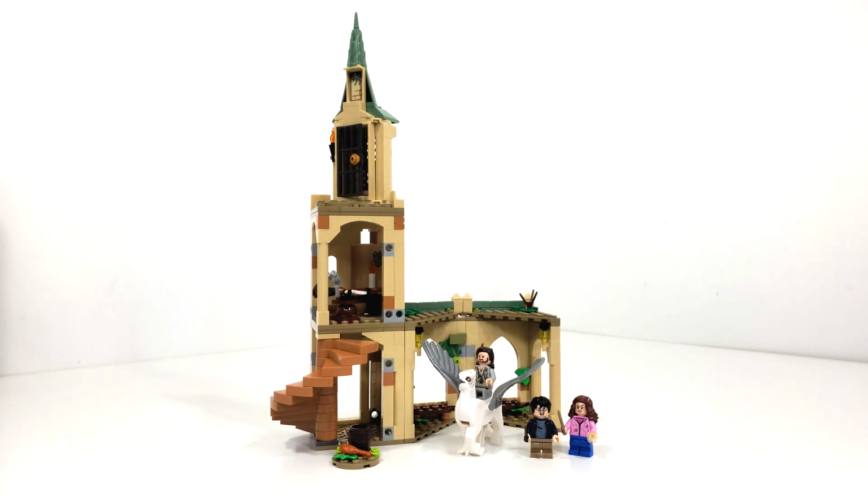Not only is this accurate to the movies, but you also happen to get book references, which again surprised me within this Summer Wave. I love seeing all these book references. And as all of you should know, Prisoner of Azkaban is one of my favorite books and films, probably placing this set higher up than I originally thought I was going to. So yeah, that's pretty much all that I have to say for this video.